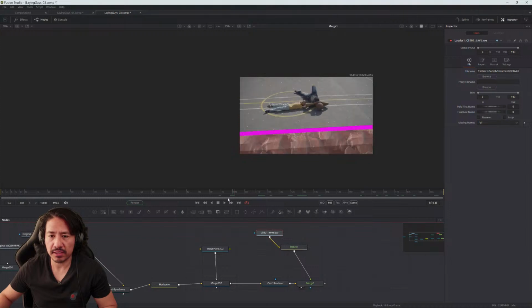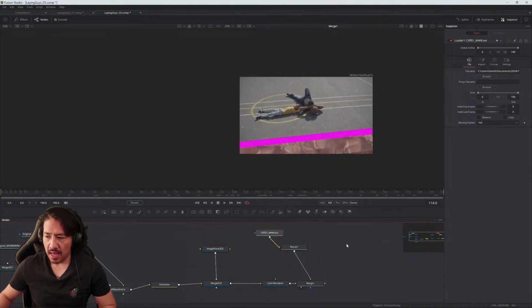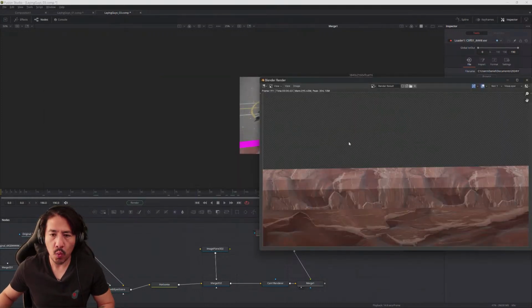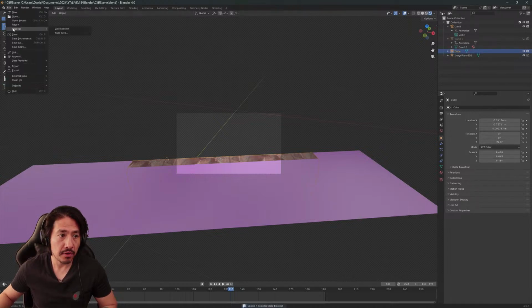And I'm dealing with this. Like, come on, what's this? I will try something else. What if I get back in here, just copy this, import, yeah, no, just import all over again my FBX.